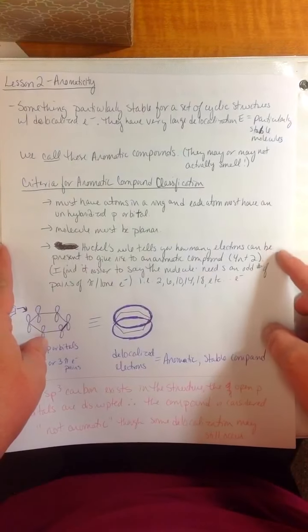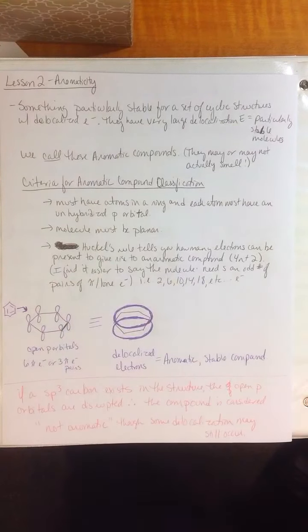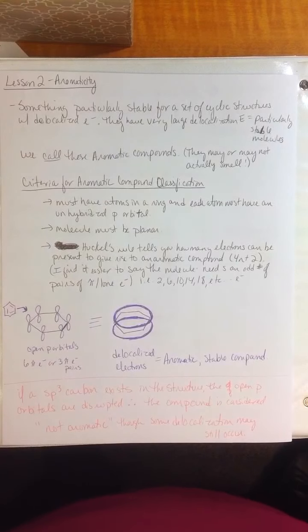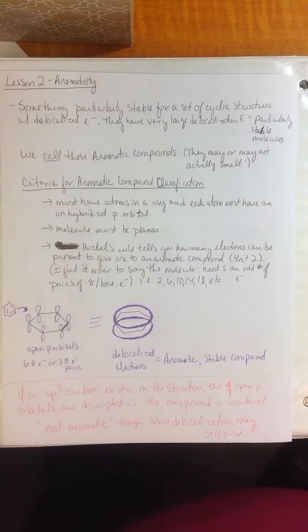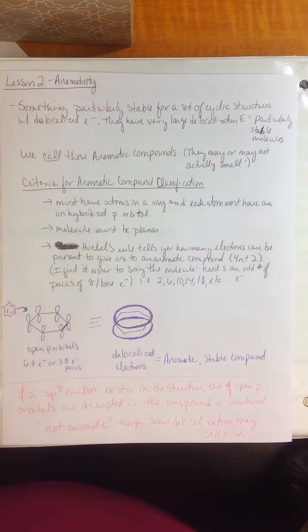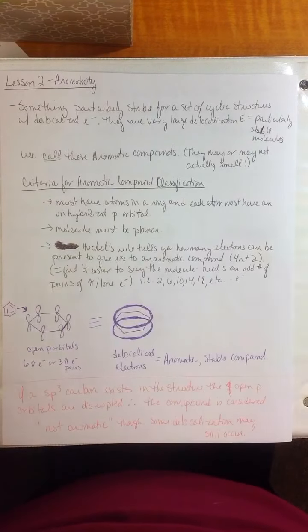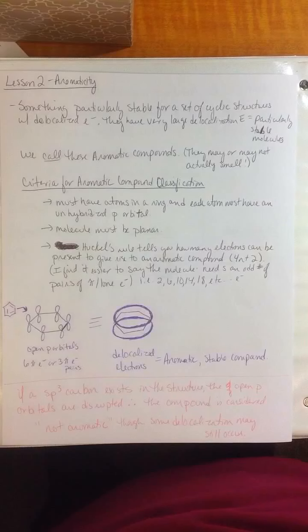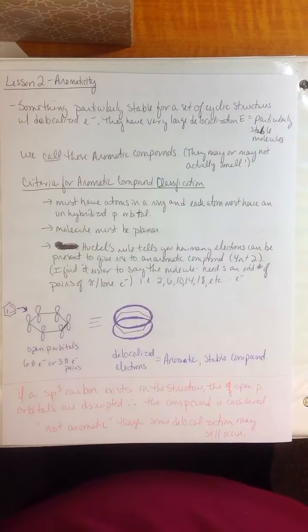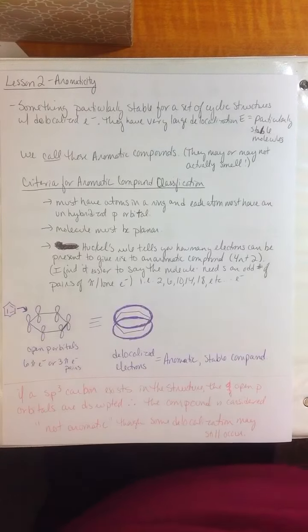So what we find in benzene is that that molecule is so incredibly stable. It actually got people interested in a special classification of molecules called those that are aromatic. So aromatic compounds: this is something that's incredibly stable, or particularly stable set of cyclic structures that are due to delocalization, and they have a very large amount of delocalization energy. In other words, the amount of energy that it releases by allowing the molecule to delocalize its electrons is quite significant. We call that an aromatic compound.